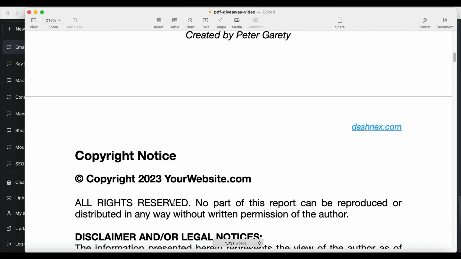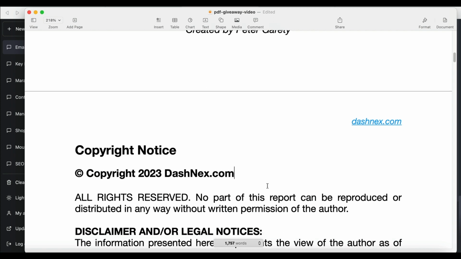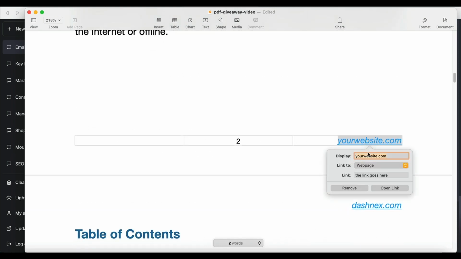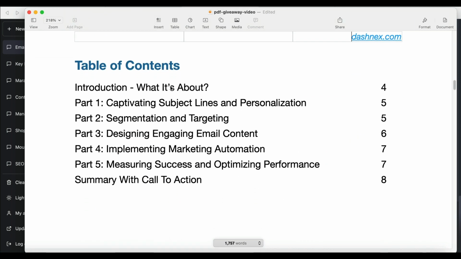Here you also want to enter your website, like in my case, you can see, and then in the footer as well, the same thing. Okay, all right, perfect. And now we are inside of this table of contents, and what we essentially need to do is write each of the parts, right?